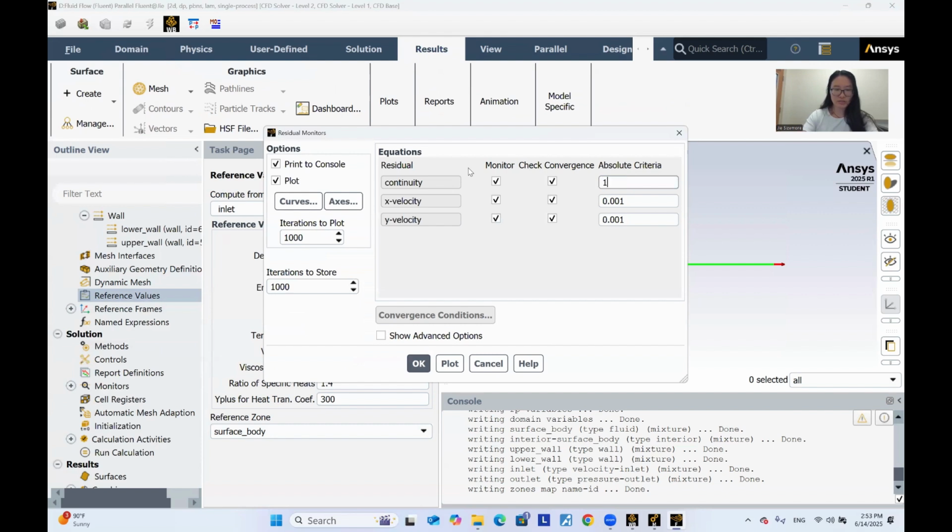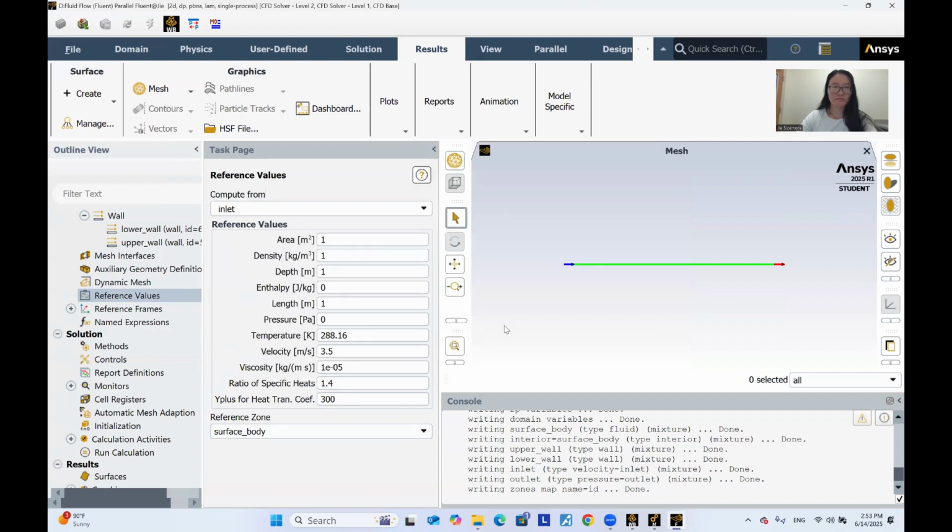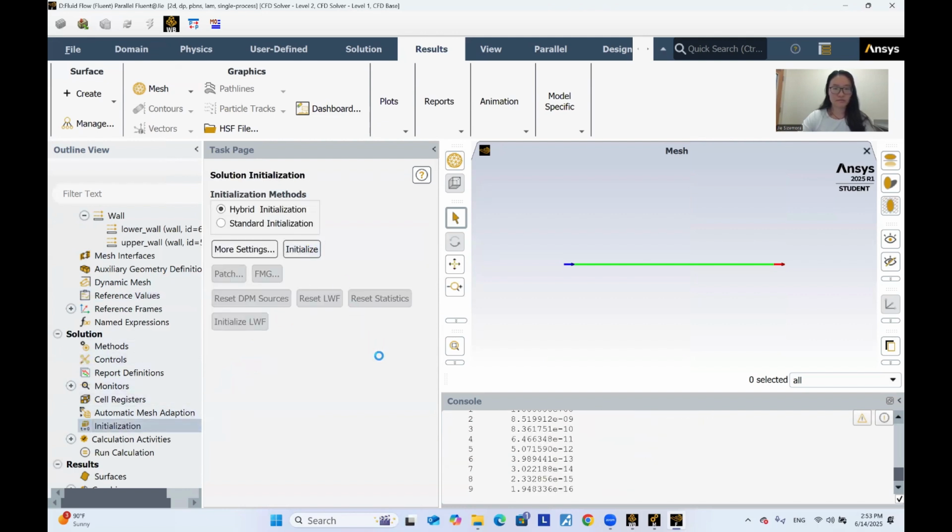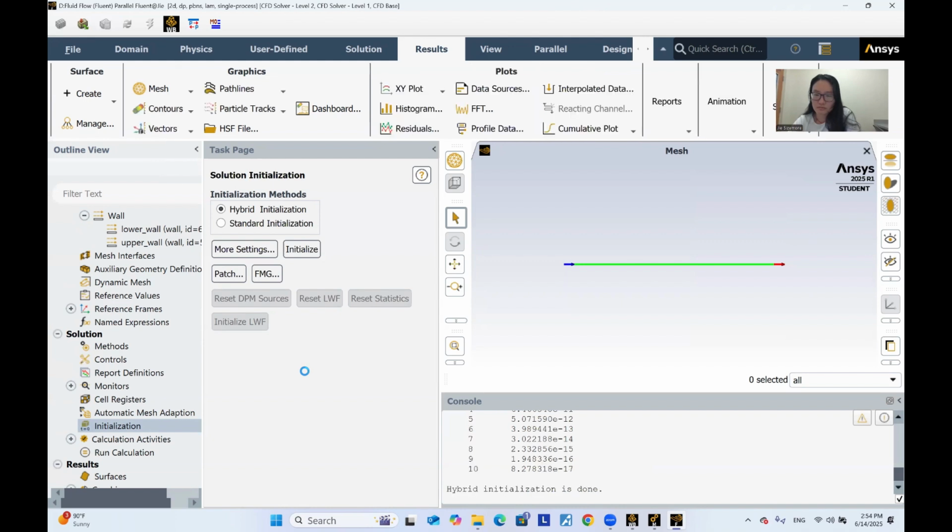I changed this one to e to the -6. Okay, my data looks good.